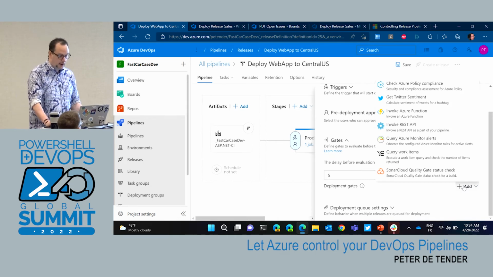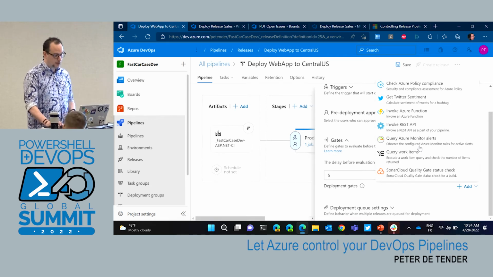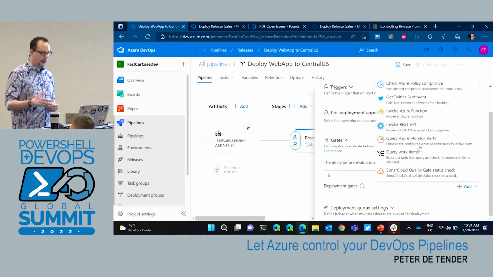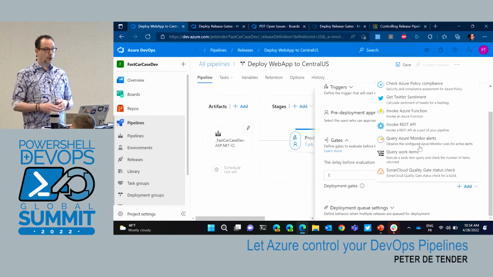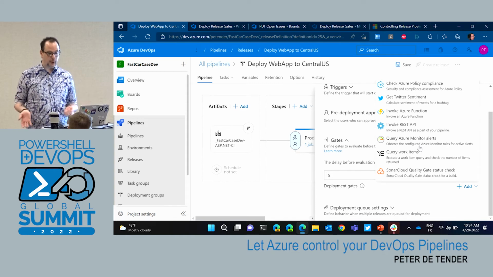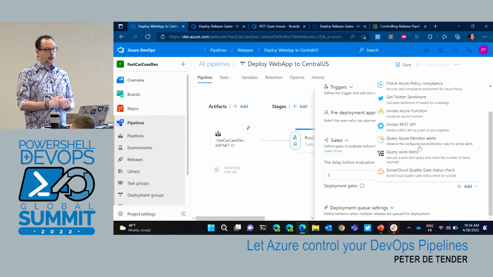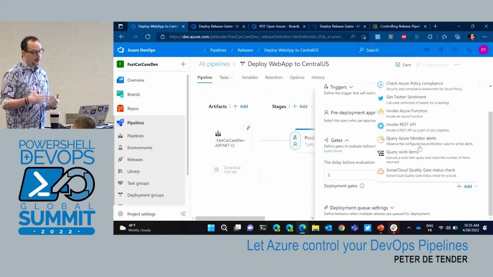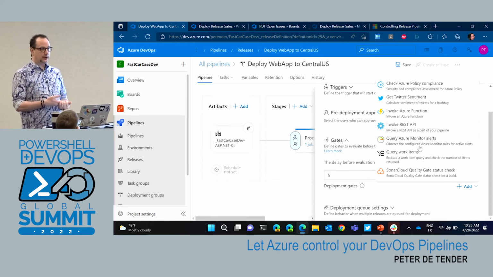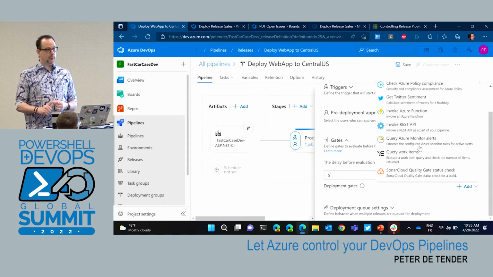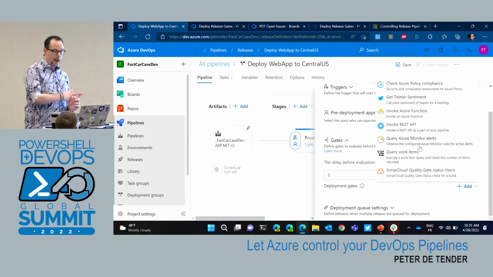So from here, you're just going to add, and this list is expandable. Again, SonarCloud, one of the so many security features, I installed the SonarCloud extension into my environment, and without doing anything, it just shows up. So if you're using, I don't know, Snyk or Aqua for container scanning, it might show up as well. I don't know any of those 94, and which of them are showing up in this list. But worst case, if they're not even providing that integration, most probably it's going to allow you to run a REST API call, or Azure Functions.